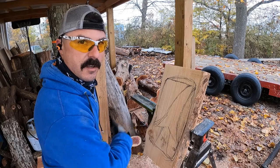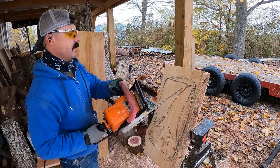All right, what we're gonna do first, let's cut out our line. We're gonna cut out this tree.